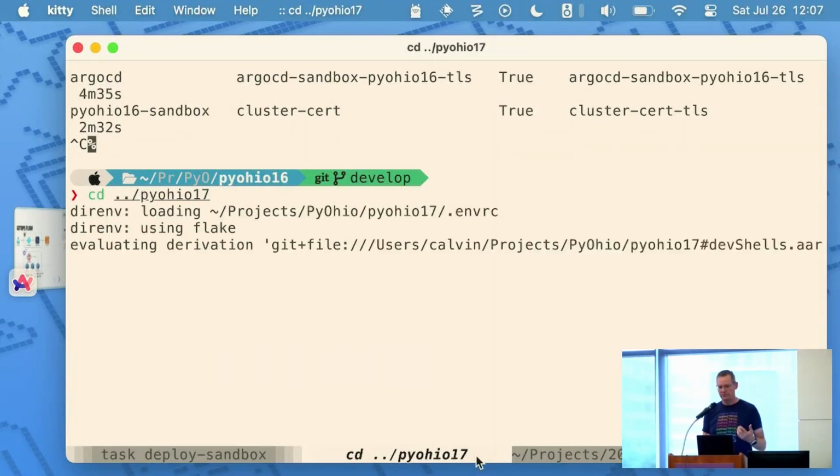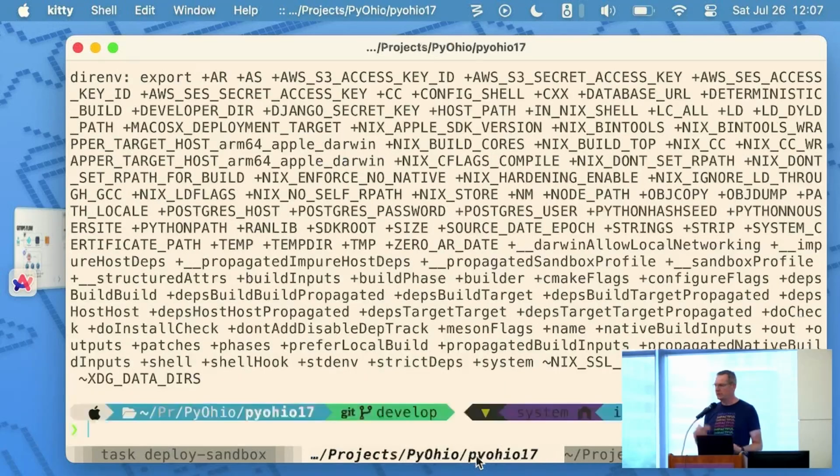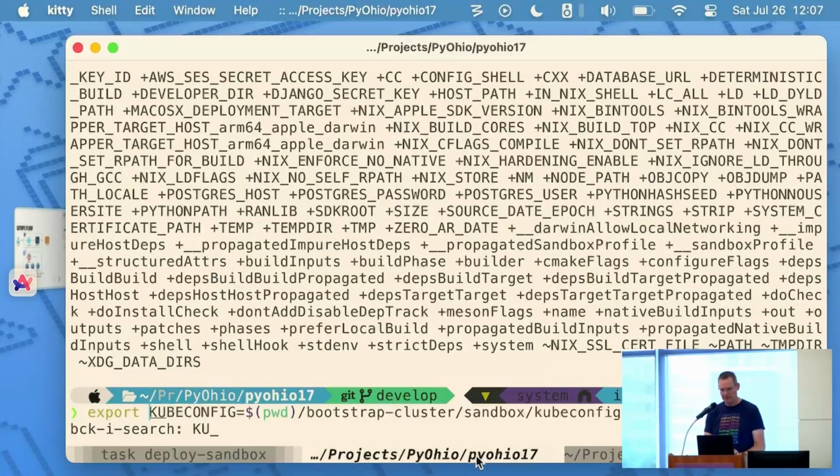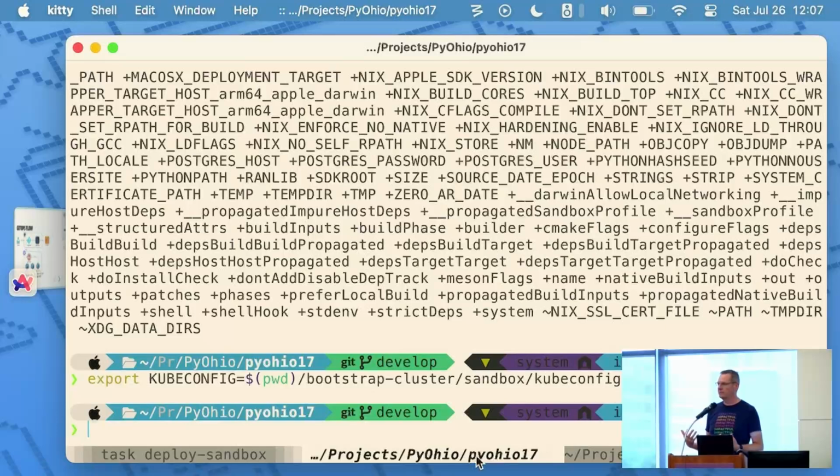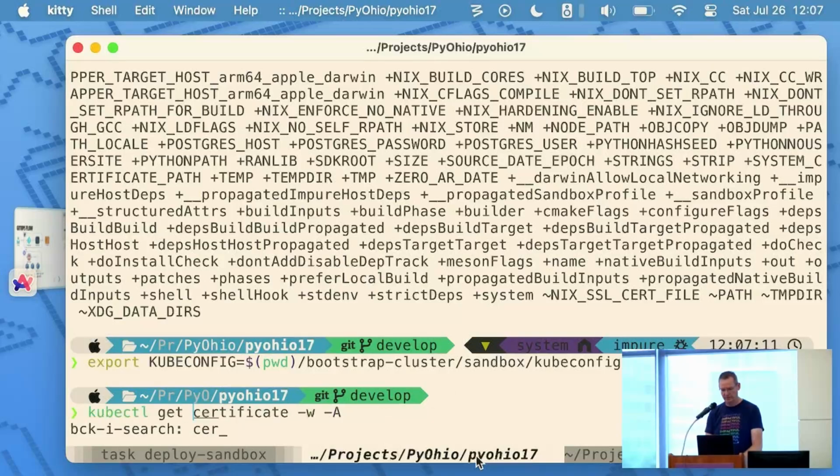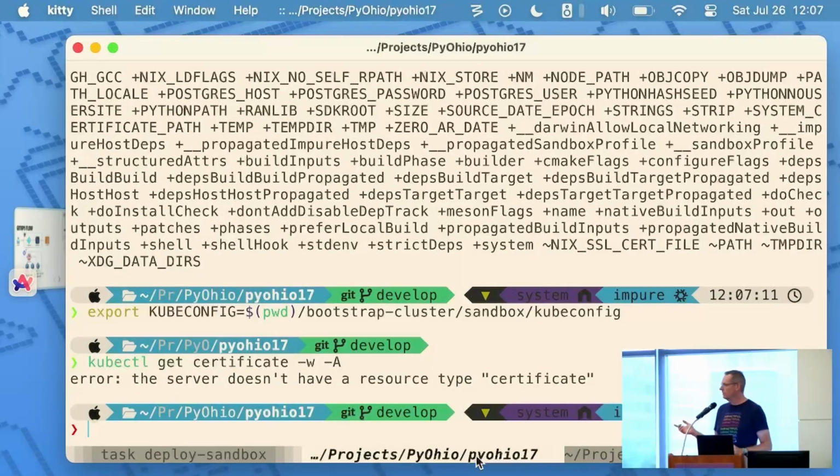And what's nice is if you're a developer on your local machine and you want to interact with the sandbox, let's just go get our kube config. You just have a kube config for your sandbox in the repository ready to go for developers. I can now look for things like certificates, for example. So the system hasn't gotten any TLS certificates from Certificate Manager yet, so I can't actually go to the web UI for Argo, but it will be there soon.